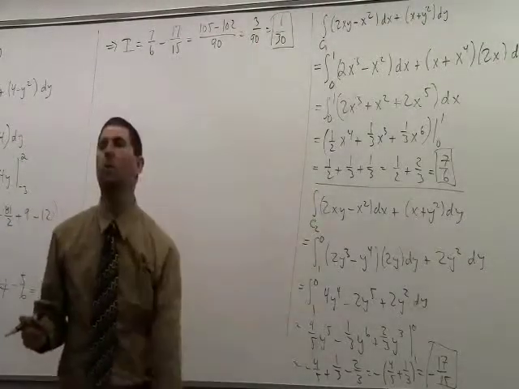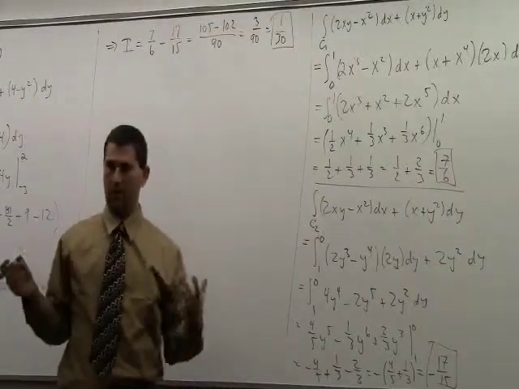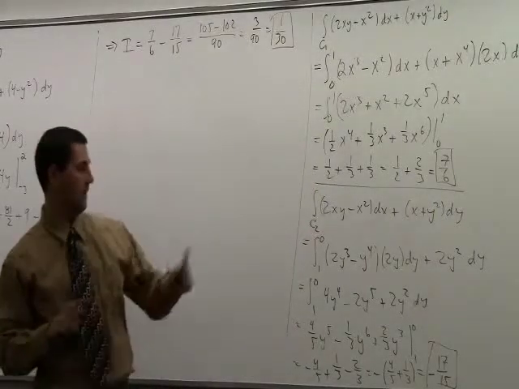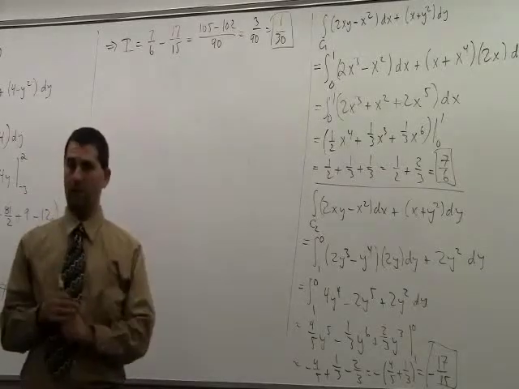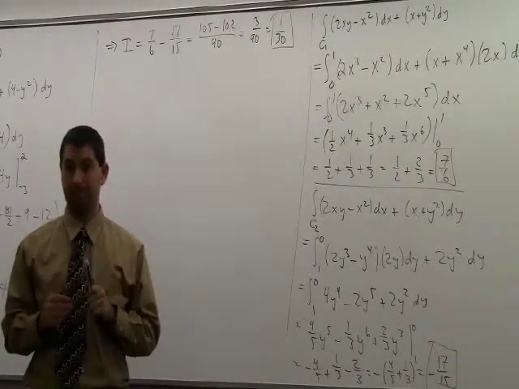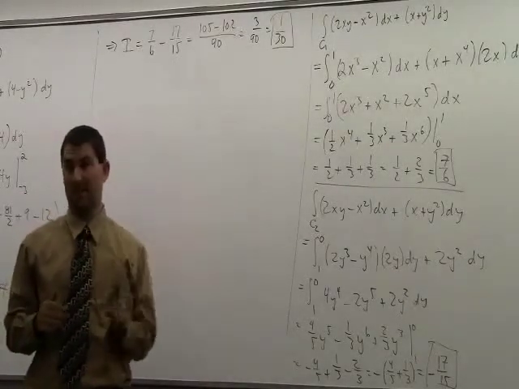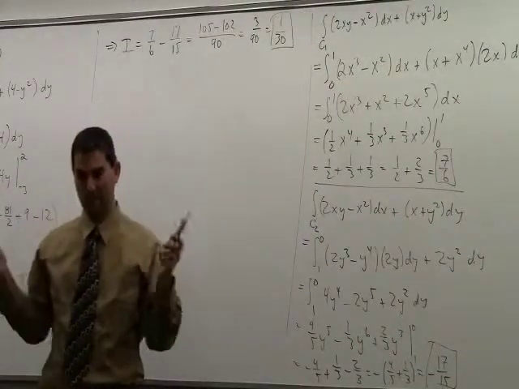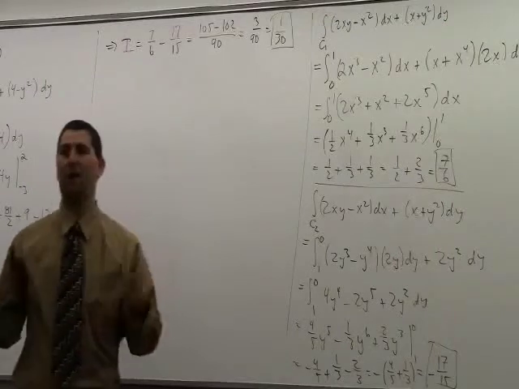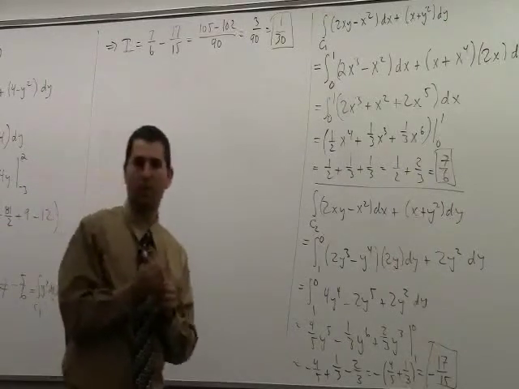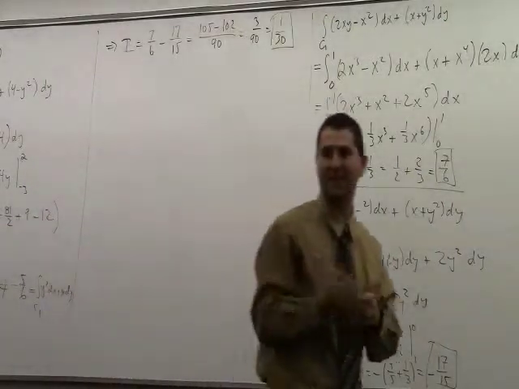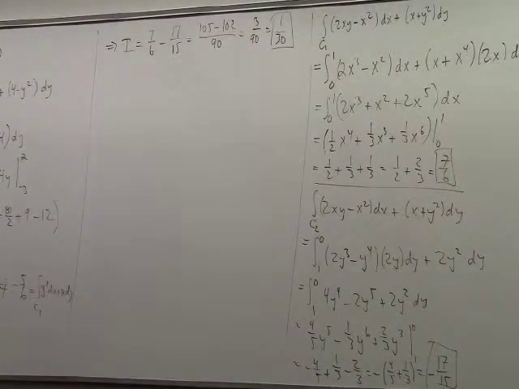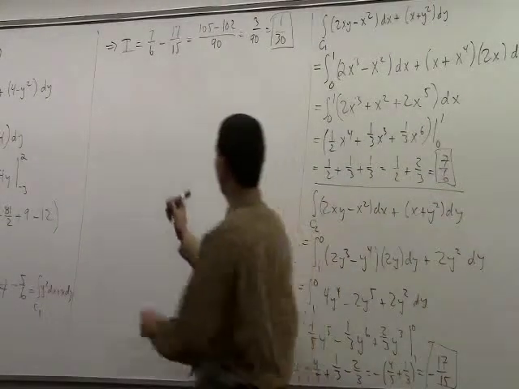Okay, so there's a lot of work involved. It's not hard work, but there's a lot of work involved. Right? And I got very lucky. Why did I get very lucky? Because I did not make any arithmetic mistakes. How many arithmetic operations did I have to do in this? A lot. And on a test, of course, you get it wrong. And when you're building a bridge, you get it wrong. All right. Okay, now let's try it again.